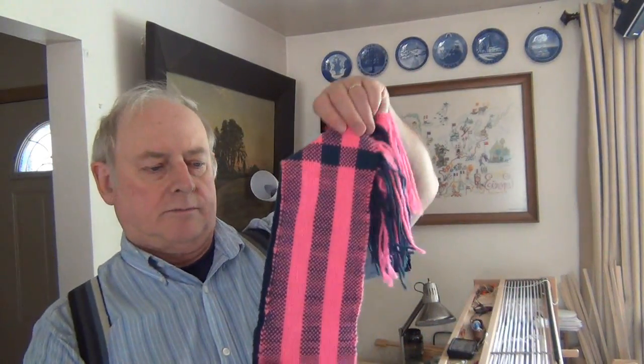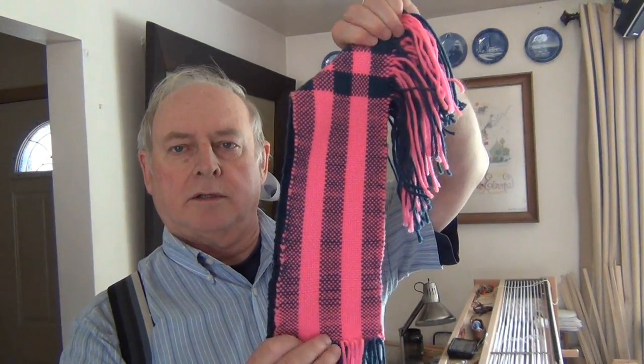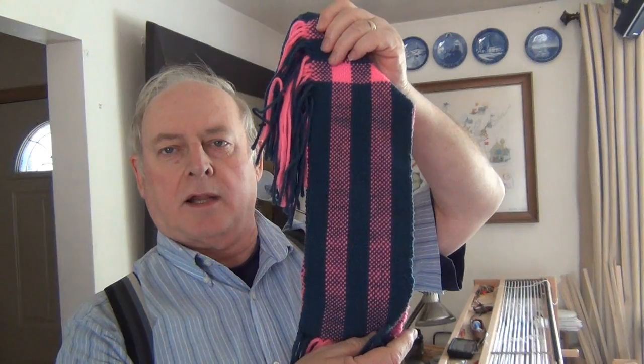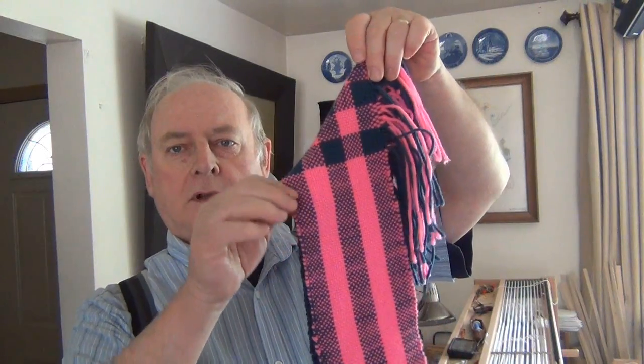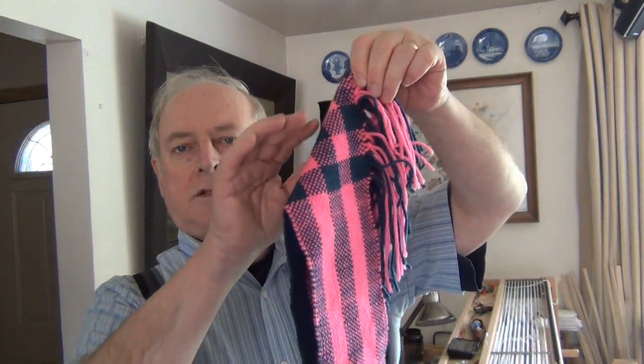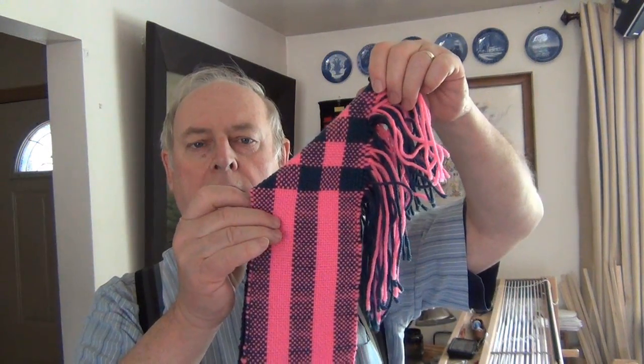So here is my miniature sample. As you can see, on one side it's mostly pink with a little bit of blue in it. On the other side it's mostly blue with a little bit of pink on it. But that's not really what it is, that's just what it looks like. Because you can see up here that it doesn't have a straight edge. It seems to have a right angle, or a 45-degree angle edge. What it really has is that it's more like two pieces of cloth joined together where that right angle, or the 45-degree angle, is. So that's the goal, to make something like this in full size.